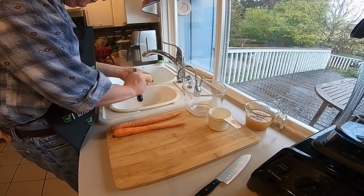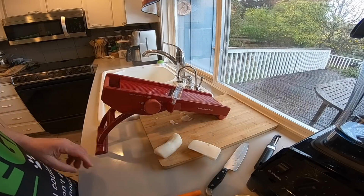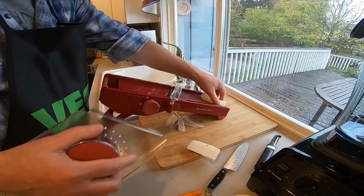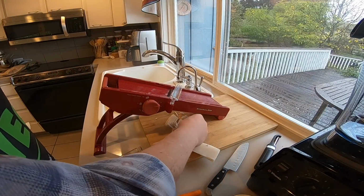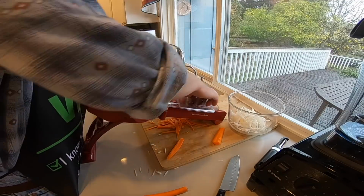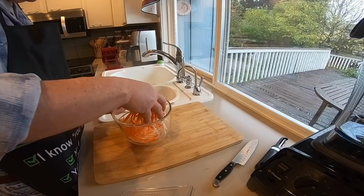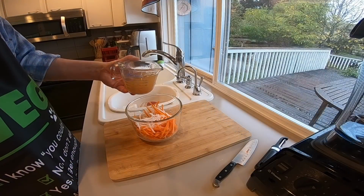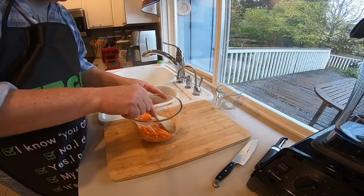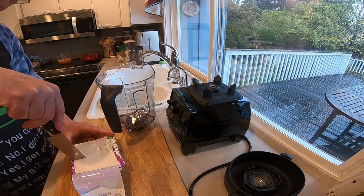So we're going to start with a little Daikon Radish. Now, you can buy these in a grocery store. I have them here on the West Coast. I'm sure you can probably find them somewhere. And we're going to just shred those up. You can use a mandolin. You can use whatever kind of julienne slicer you have. And you can also do this with a couple carrots. So we're going to get about a cup of each, Daikon radish and shredded carrot. And we're going to add some rice vinegar and water. And we're going to pickle those vegetables and just let them sit.